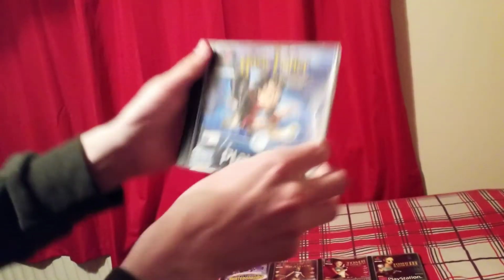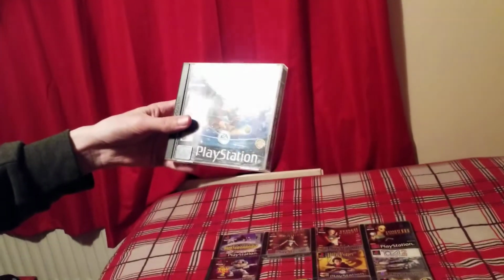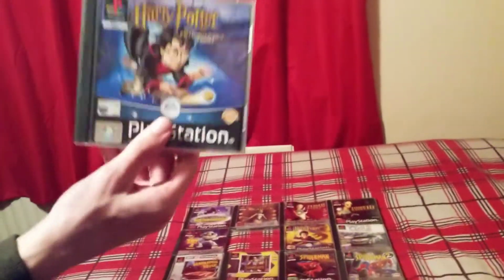Okay, once again, there's the front. Instruction manual, disc. Okay, nice purple disc. And that's it, guys. Harry Potter and the Philosopher's Stone on PS1. Great game. Definitely try it out. It's another classic based off the movie.